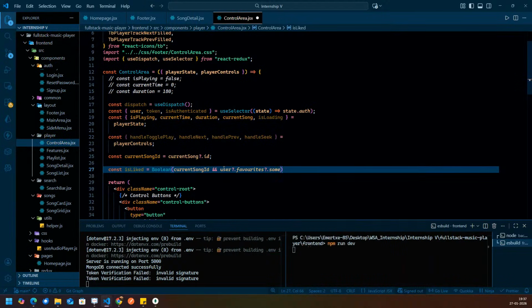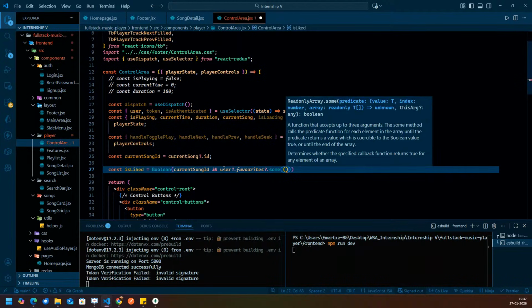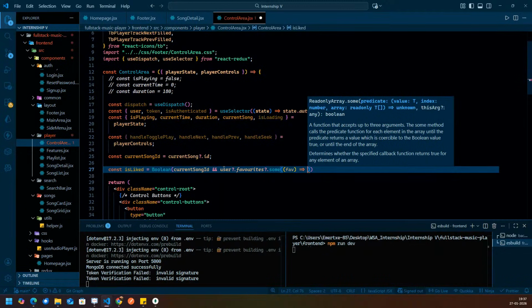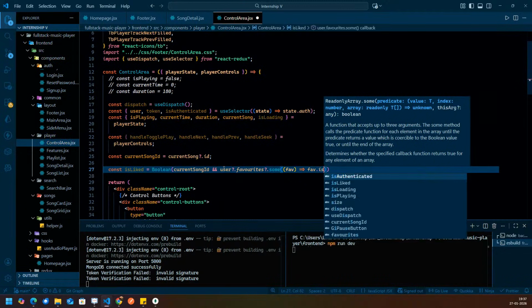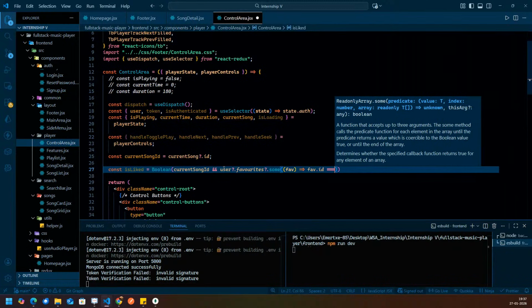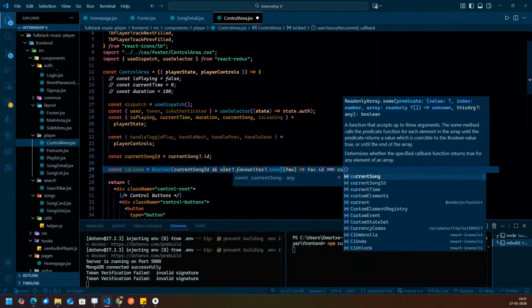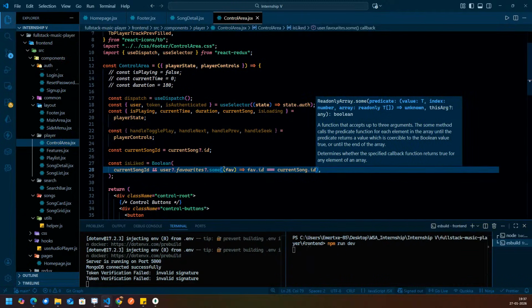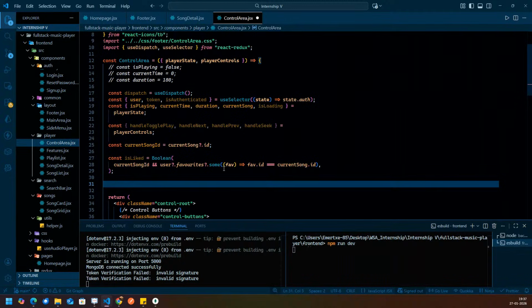Favorites again is an array, so I can use an array method, some. So some of the songs which are favorites, if favorite.id is triple equal to currentSong.id. Here I am checking whether the song you have marked as favorite is there in your favorite list or not. And then I am returning the value yes or no, true or false.